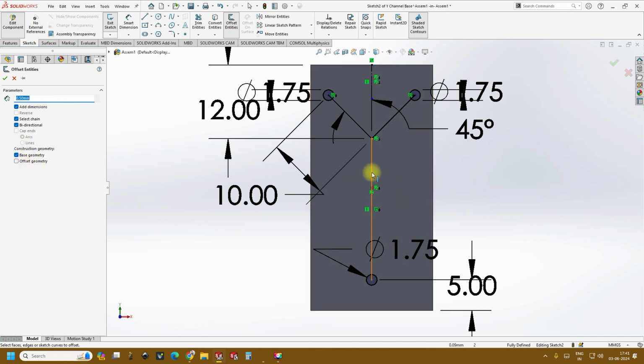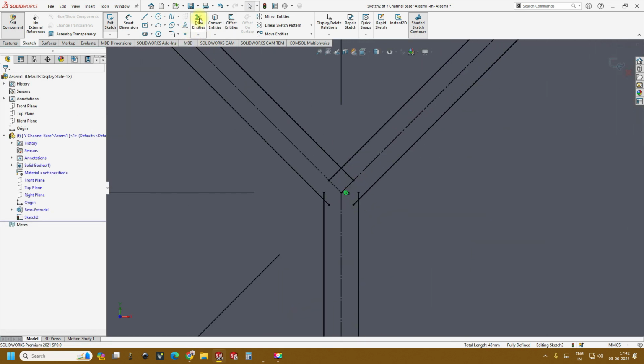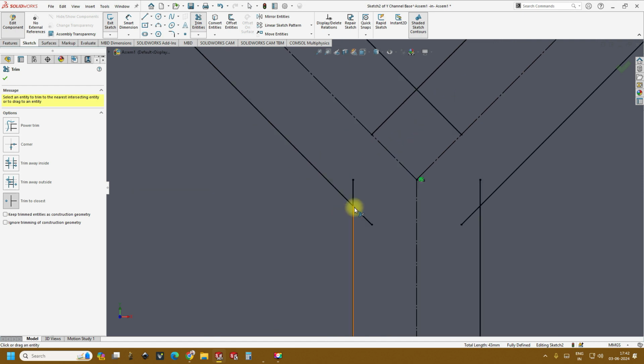Since it is bidirectional, it will take both sides, so each side will be 0.5 mm and completes a 1 mm channel. In case you wanted to reduce it to 0.5, just enter 0.25, so overall it becomes a 0.5 mm microfluidic channel. So press OK, and if you see these points, you just go to trim and remove these extra portions.